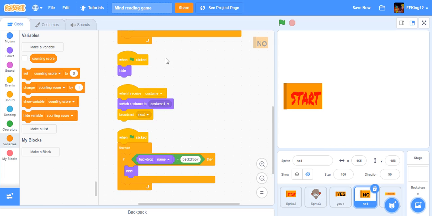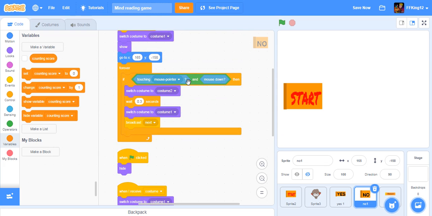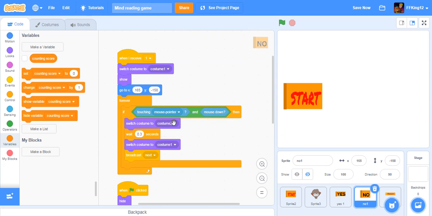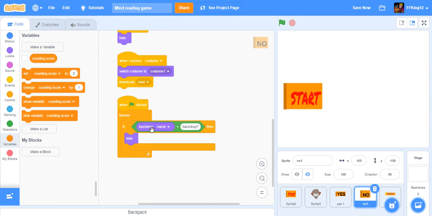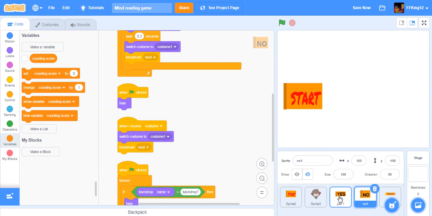So here is also the whole same thing, just the position is different from that. Yes. And when it receives costume, that time it switches to costume 1, then broadcast next.